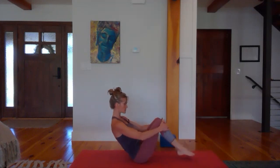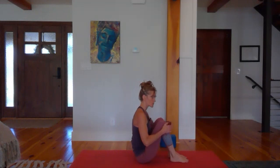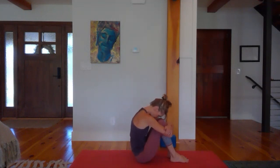Bring the knees in. Exhale, feet flat on the floor. Wrap the elbows around the knees. Take a big lift through the spine as you push down through the sit bones. Then exhale, reverse that action and let the forehead come to the knees. And let the elbows soften and get a whole deep back stretch. Hold.